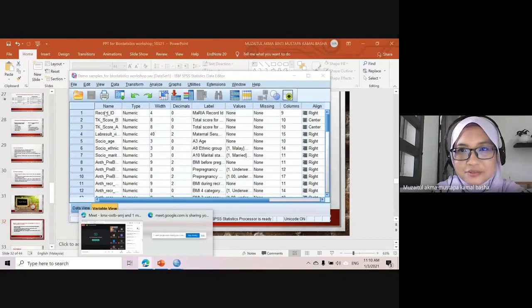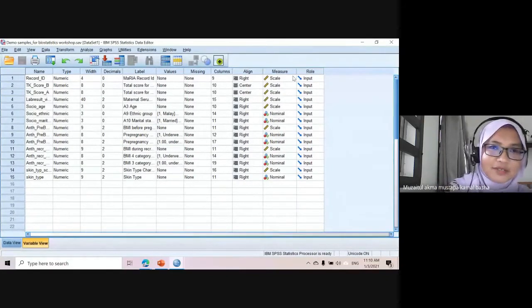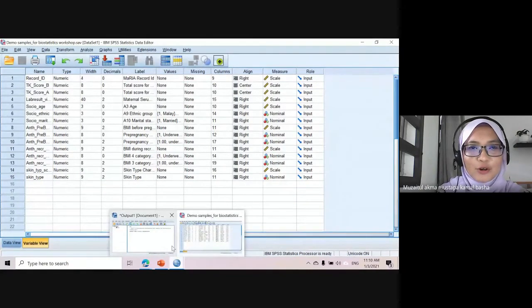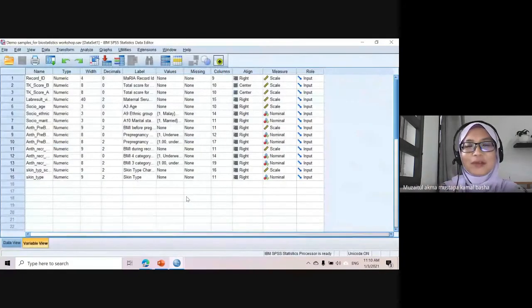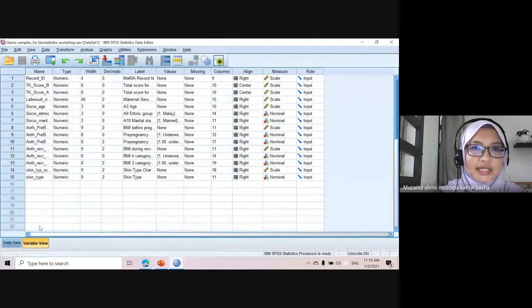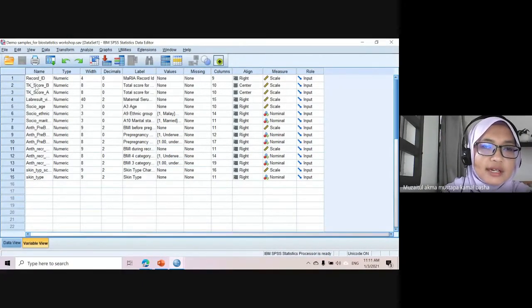Okay, so let's start. First, remember someone asked how to show the syntax file and everything. So I will go back to that first, before we go to answer our objective. When you open SPSS, of course I already ticked that I don't want to see the introductory part, so it won't appear again. You will come to this window. This is the data view window, where you can enter the data. And this window is called the variable view window. This is the place where you need to create your data. Like this, I already created my data.